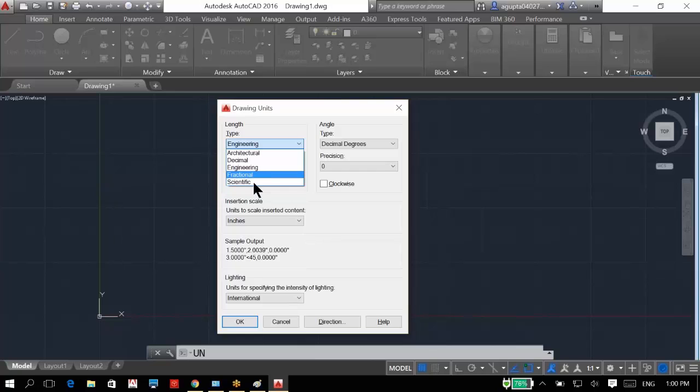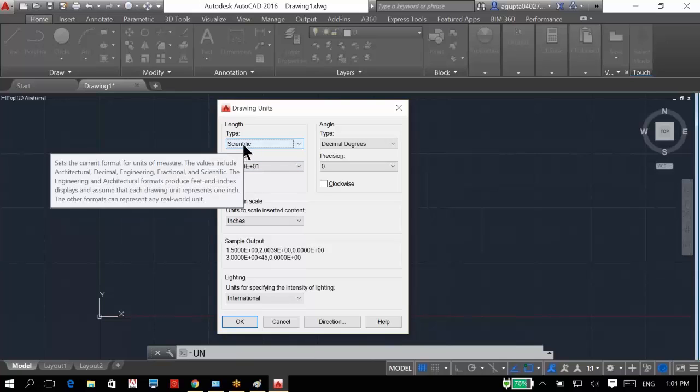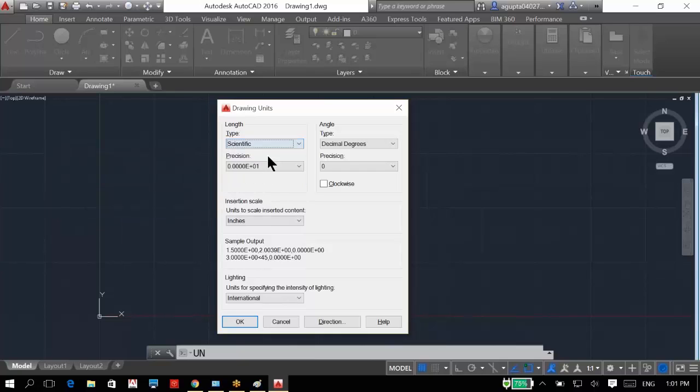And then scientific values, when we go very narrow, very small, like 0.0000001 conditions, those conditions we utilize scientific values, and not in any organization do we utilize scientific. So mainly we utilize architecture, decimal, engineering, and fractional units. Basically, in mechanical drawing, you utilize decimal or fractional. In an organization where you are working on drawings like building drawings, HVAC drawings, you utilize architecture and engineering basically, and for electronic drawing and electrical drawing, you can utilize decimal the same.